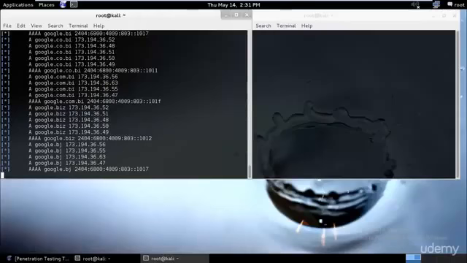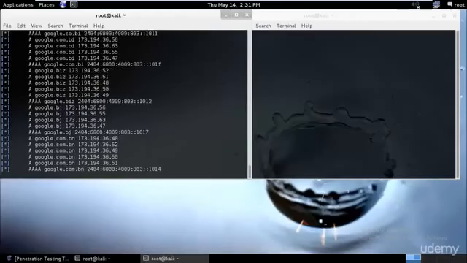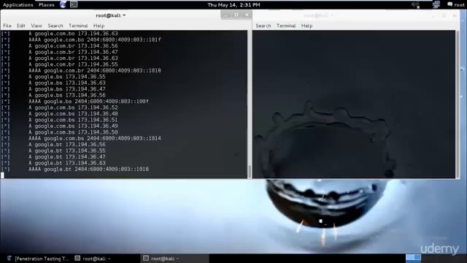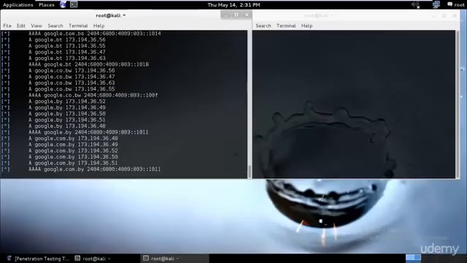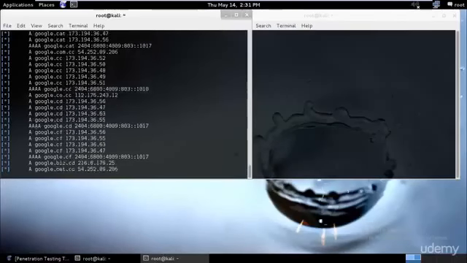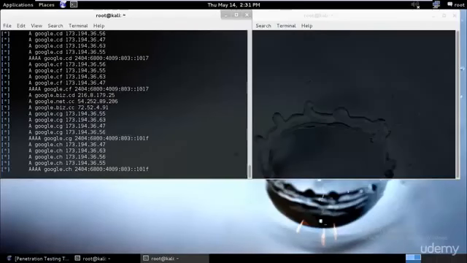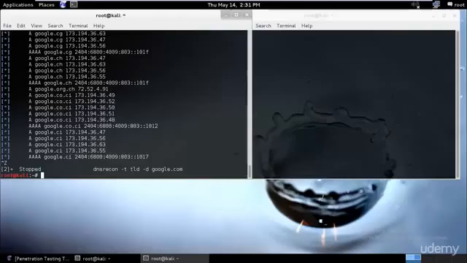Reverse DNS lookup is a determination of a domain name with the associated IP address. dnsrecon can perform a reverse lookup for PTR records, that's pointer records, against IPv4 and IPv6 address ranges. So I'll just quit this one by typing Control-Z, and I'll go ahead and try to do a reverse lookup with dnsrecon on that.